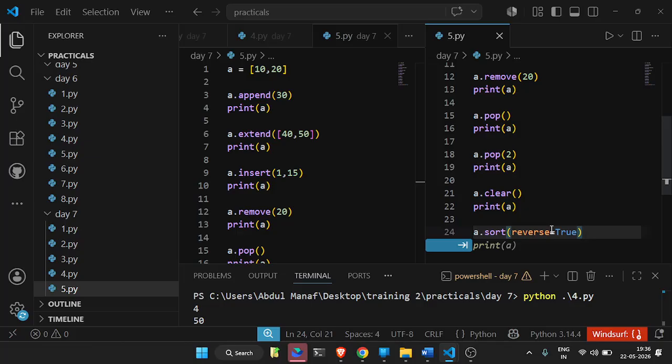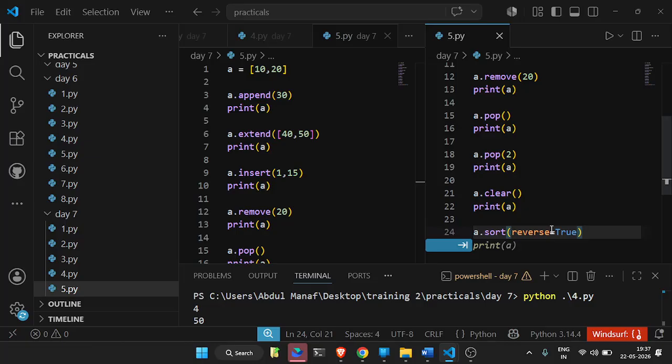Sort will work not only for integers, it is on decimals also. Even if the list content is of mixed types, you may get an error. What about just strings? Check.